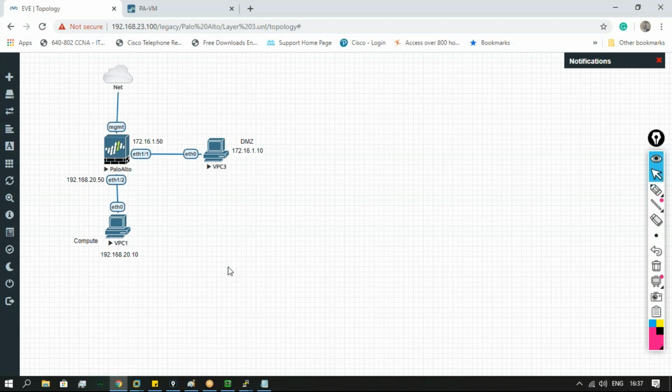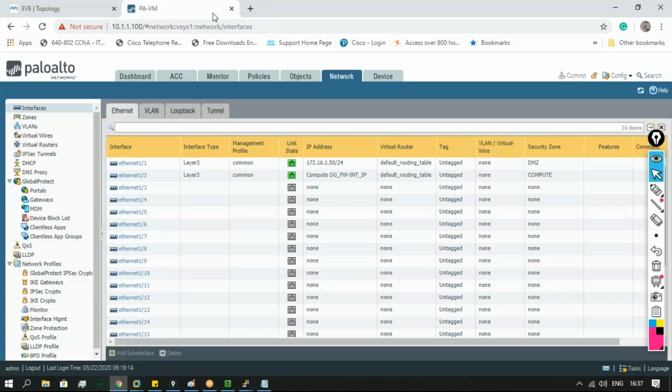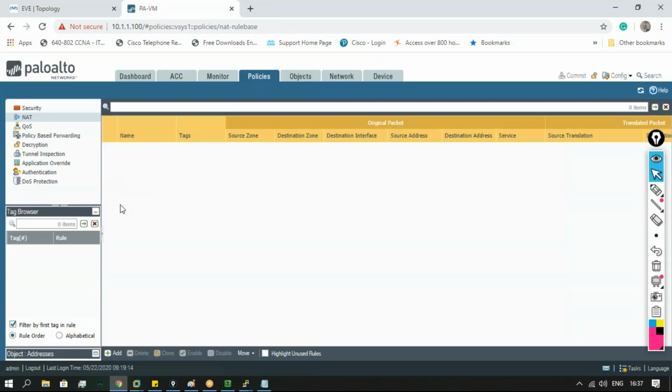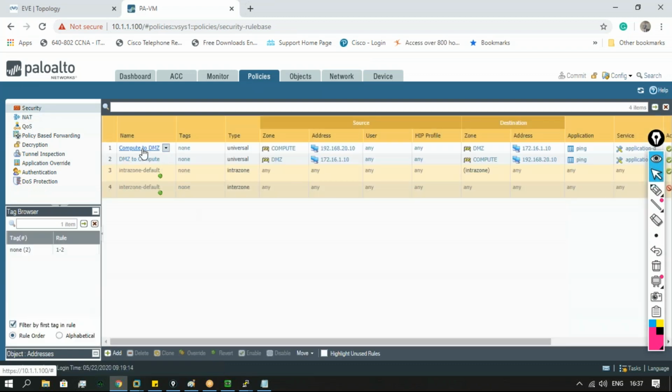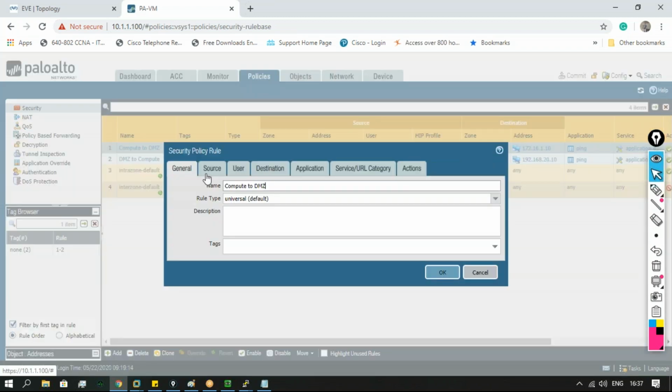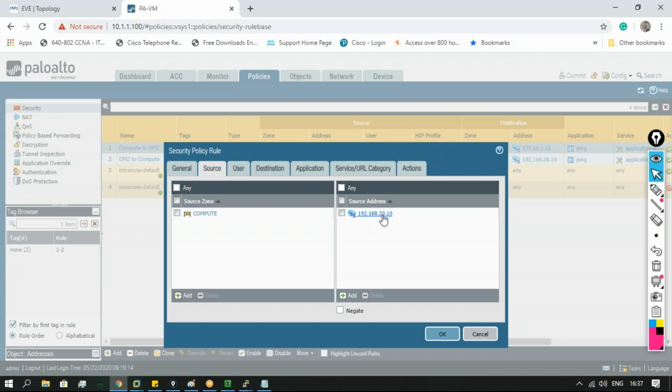Then what about in the compute side? If there are a number of PCs trying to access the same server, can we put a range in? Yes, you can put a range. So how do we do that? Similar. So over here, I have taken this.